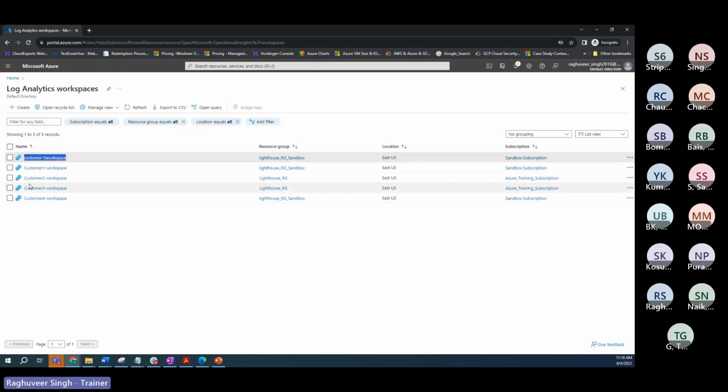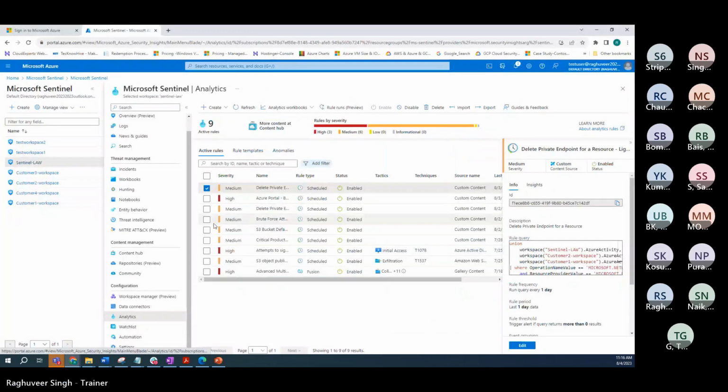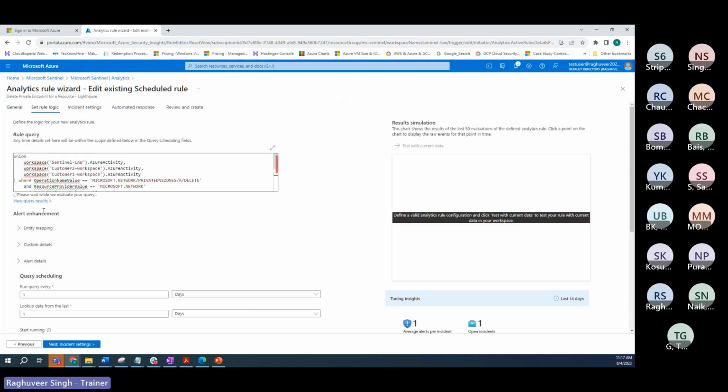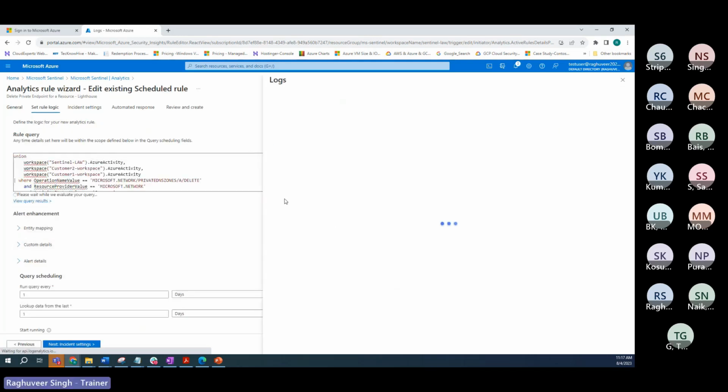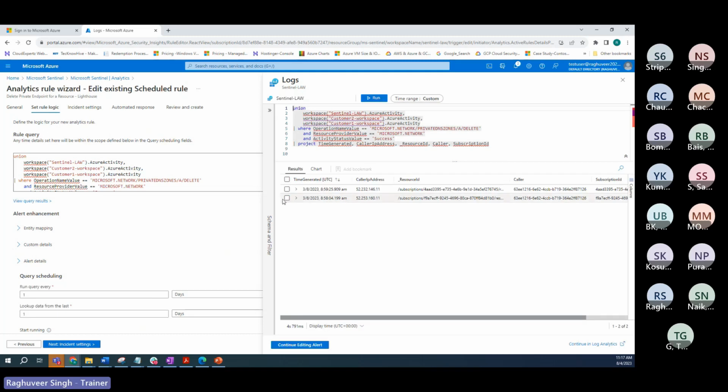Now I go to my Sentinel and run a query once again. This is where you need to look carefully, guys. The customer has just added a new workspace into its subscription, into its tenant.